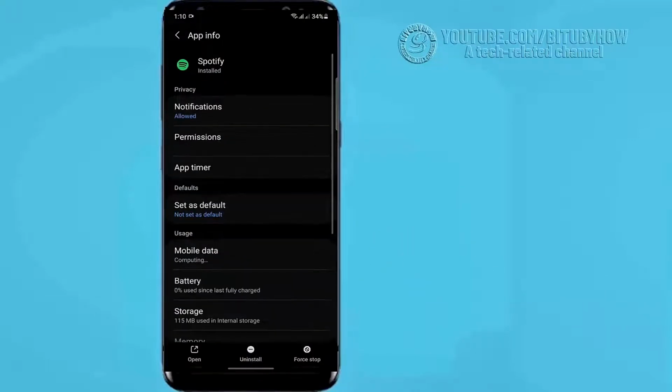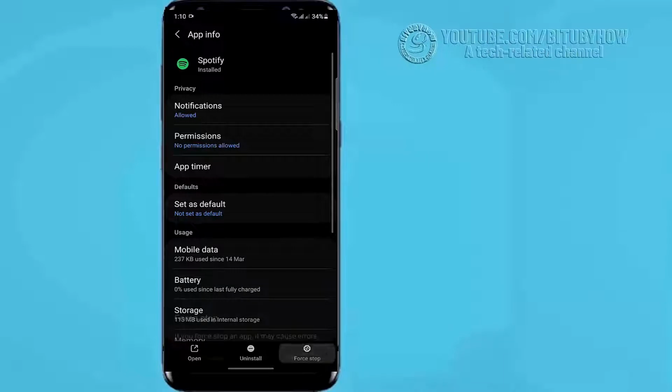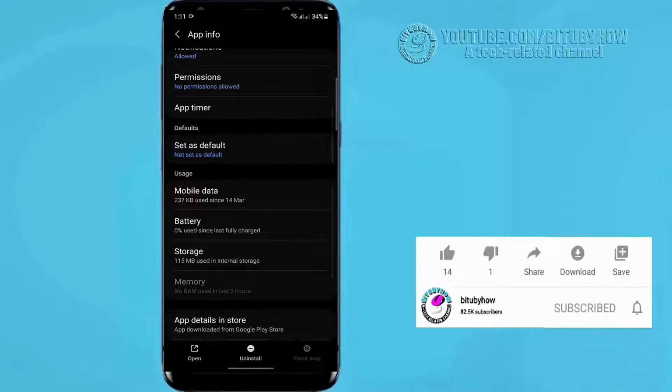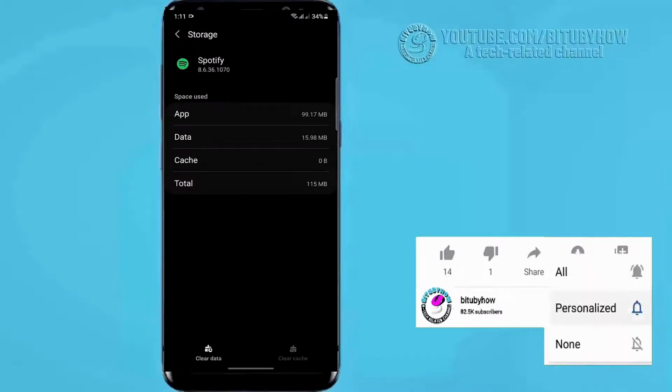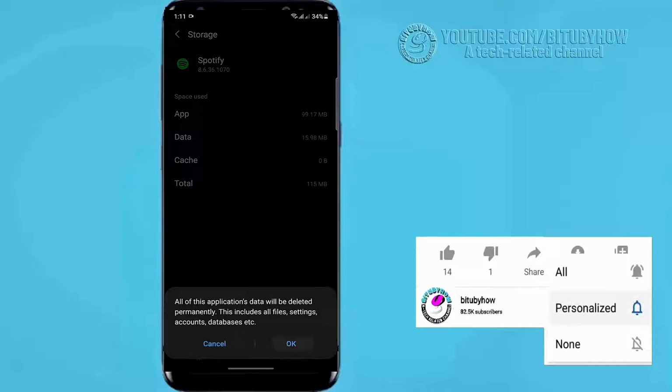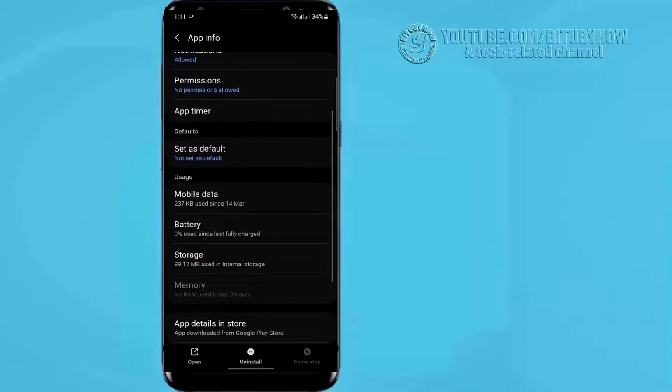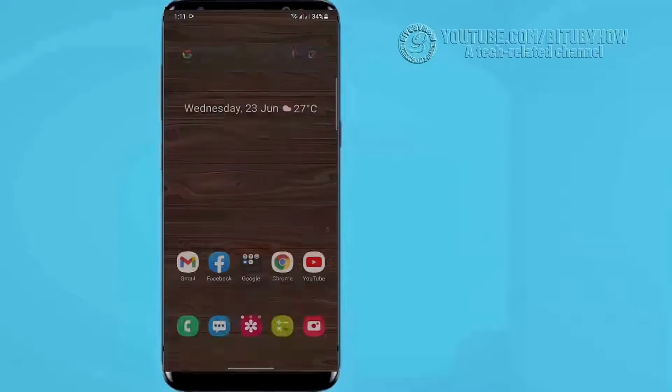Tap on it. Tap on Force Stop, then tap OK. Tap on Storage. Clear the cache and clear the data. Tap OK. After that, move back to the home screen and restart your phone.